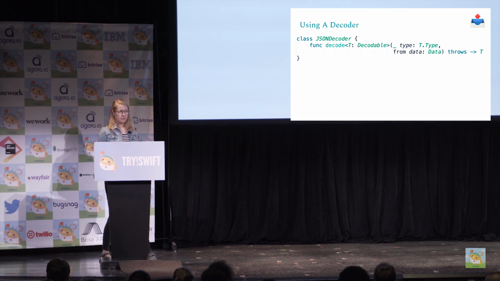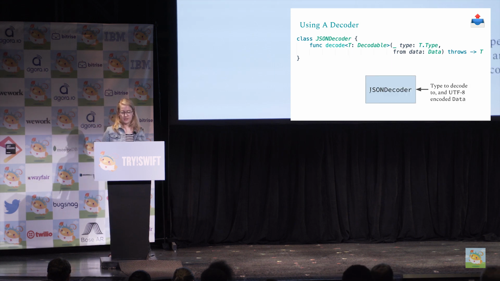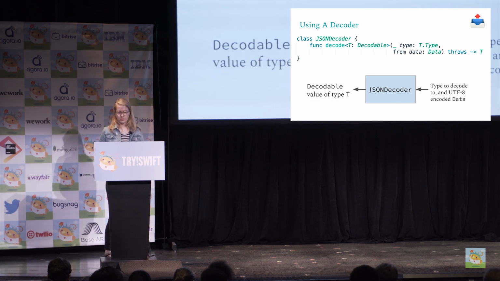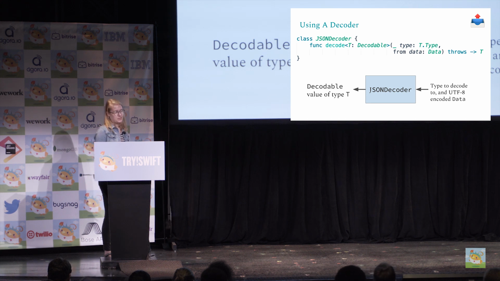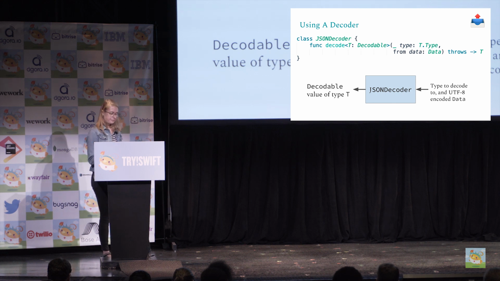The JSONDecoder provides a pretty symmetric API to JSONEncoder. In this case, we need to pass in the type that we want to decode to, as well as the data we're decoding from. And what we get out is the value of that type that we requested. And we need to specify a type, since just based on the JSON, the decoder has no idea what type we wanted to get out.